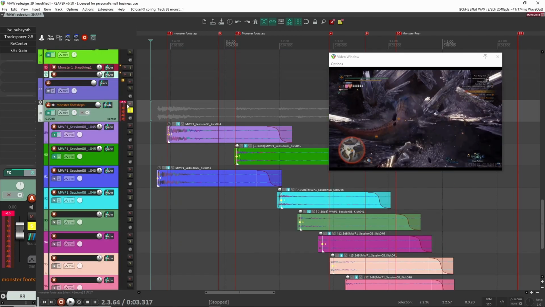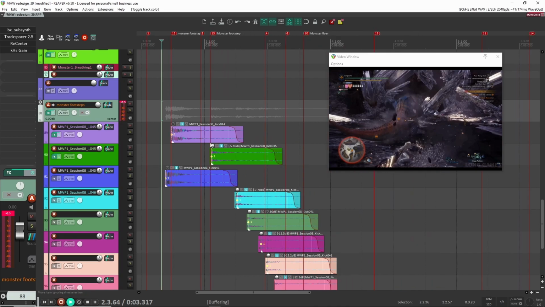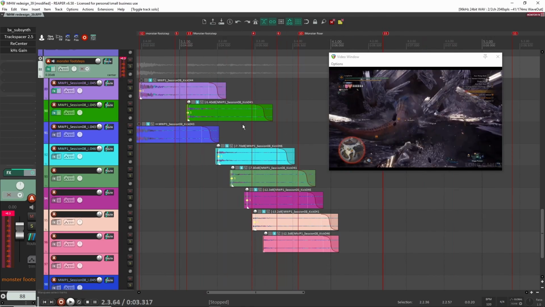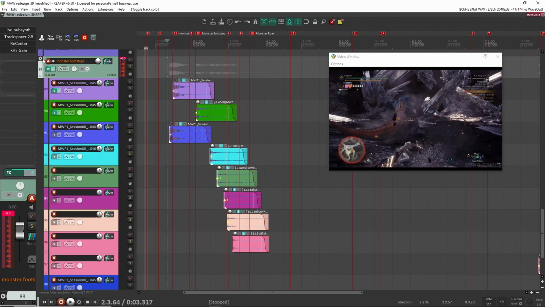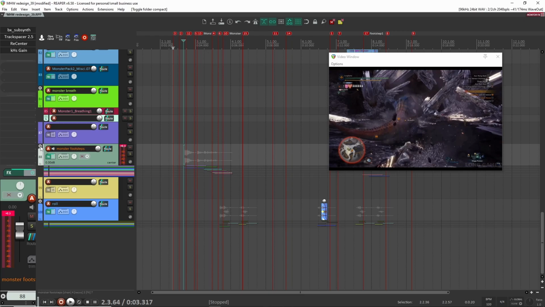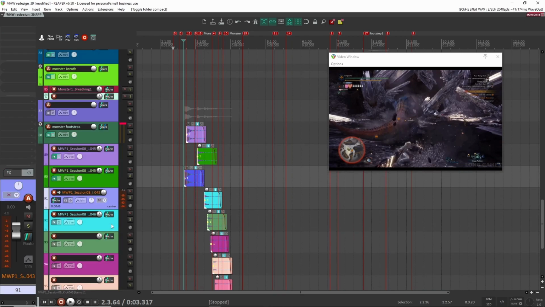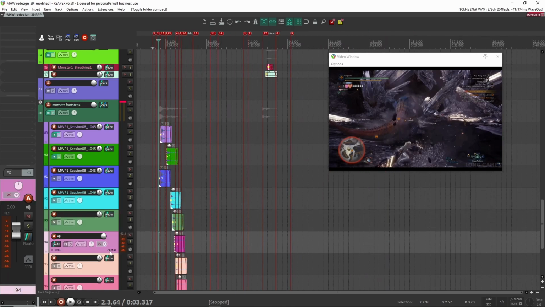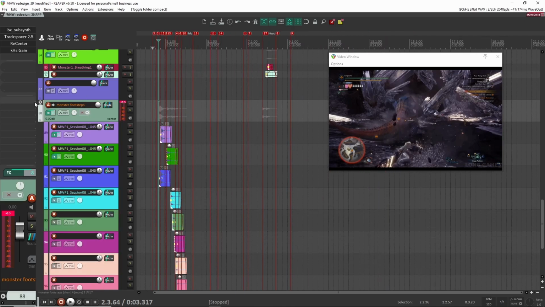Okay, so that is the monster footsteps. If I play it in context, right, you can hear where you hear a duck here, you can hear the weapon swings and the weapon hit. All right, but those are the monster footsteps. And I don't think I did any processing on these. Yeah, they're just kicks that I designed, and I just drag and drop them right into here, just like that.